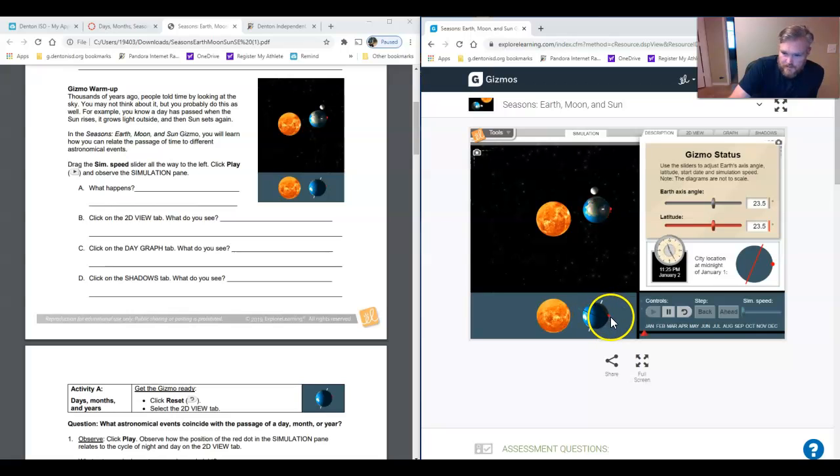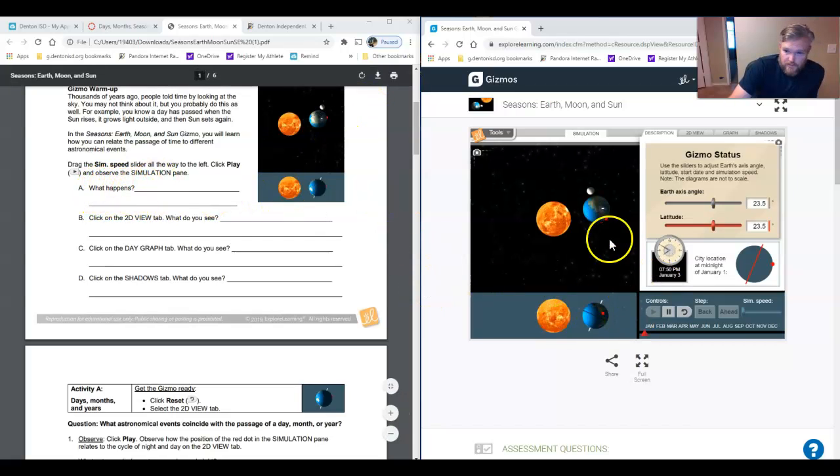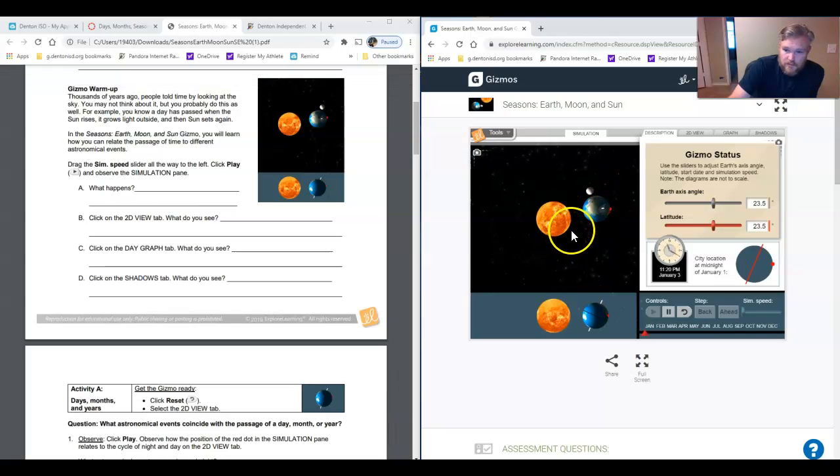So right now it's in darkness, and then as it rotates back around, we can't see it. Then it will rotate back to where it's in line with the sun. So if we follow along, it says what happens. Basically, the Earth starts moving. If you notice ever so slightly, the sun is also moving a little bit, and the moon started over here. It's also tracking.